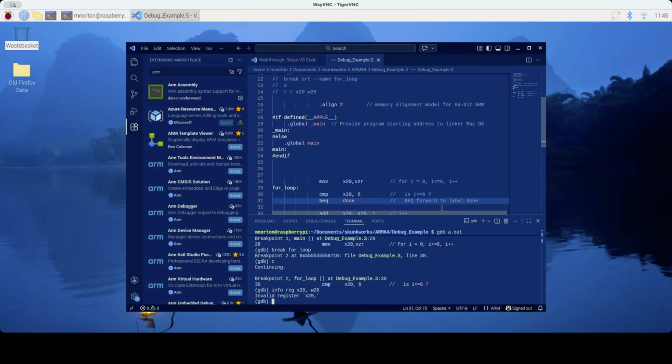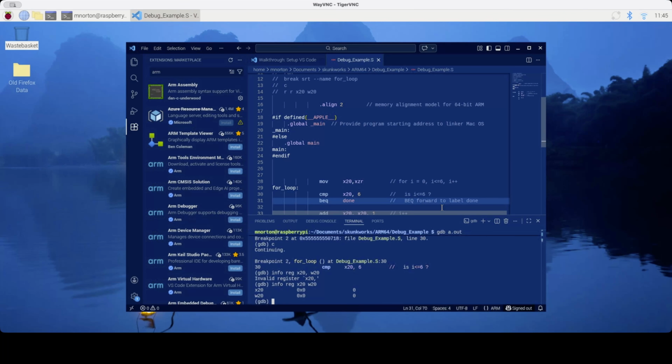Bam. Oh, it didn't like the comma. That's right. Boom. There we go. There it is. We are dropping in. Look at the values. They're 0. We're on our first iteration. Oh my gosh, the applause is deafening. Here we go.